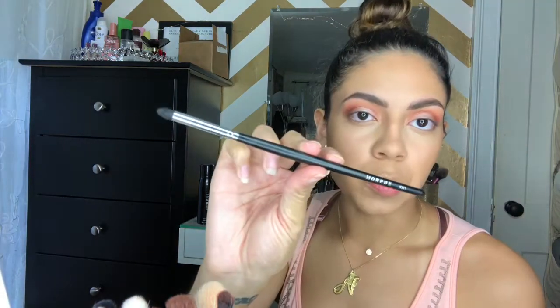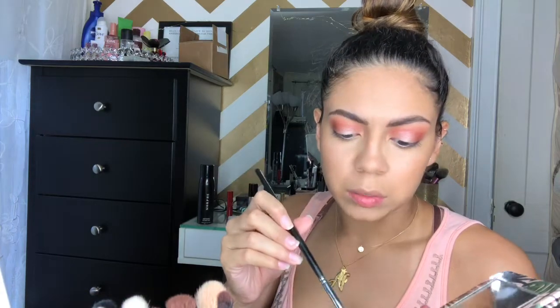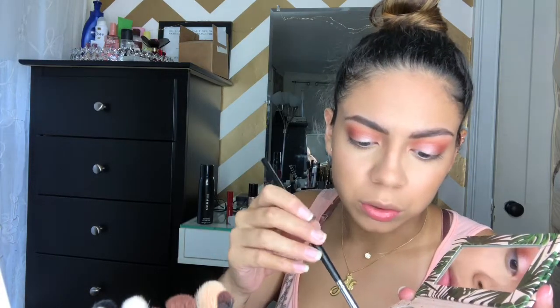Actually, I'm not gonna use a brush. I like it like this. This is fine. Alright, next we're just gonna take my Morphe M321 and smudge that first color on my bottom lash.